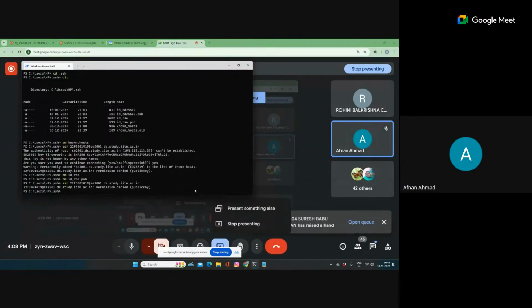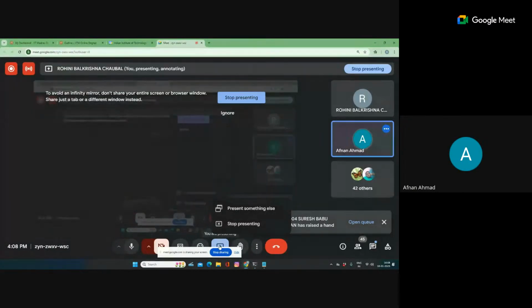No, no, you have to do this thing. You can stop sharing your screen maybe, and then this PUB file that is there, just open that up in Notepad or something. Or you can do cat also here, cat that ID ED25519 PUB file. But I would suggest you to stop sharing because this is being recorded also. Stop sharing this and then copy it there and then paste it. I think that should be okay. Otherwise, you can ask it in the next TA session.